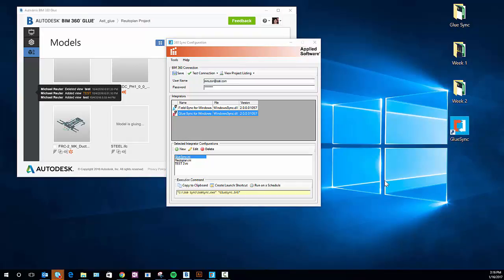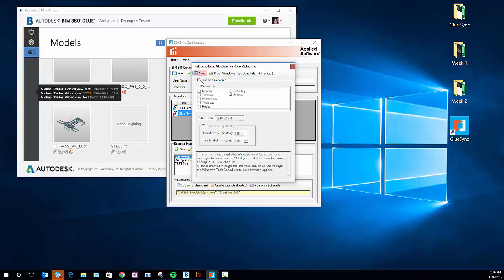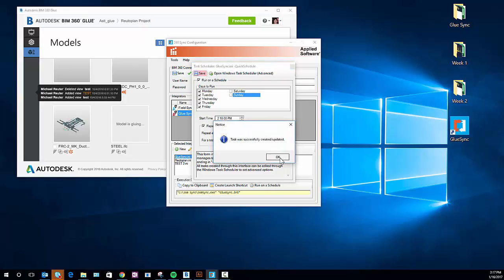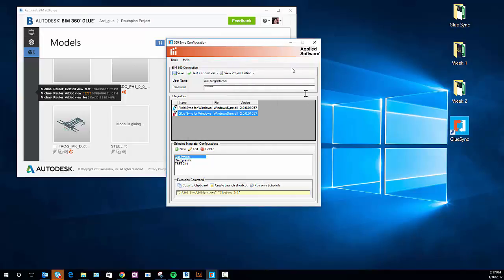Now the other way to automate it is to run your GlueSync on a schedule. So that's exactly what we're going to do here. If you look at the clock down there in the bottom right corner, it says 2:17. So I want to run my sync at 2:18. So I can actually choose when I want my sync, up to the minute, and I can even choose how often it updates. I just chose 2 hours. So every 2 hours, it's going to check for my file, and if it's been updated, then it's going to upload it to Glue. So we've got that saved. That's pretty much the entire setup for 360 Sync. You just set it up one time and you're done.